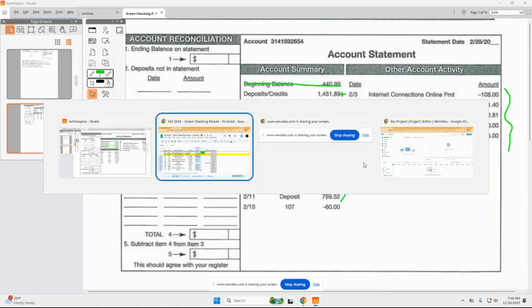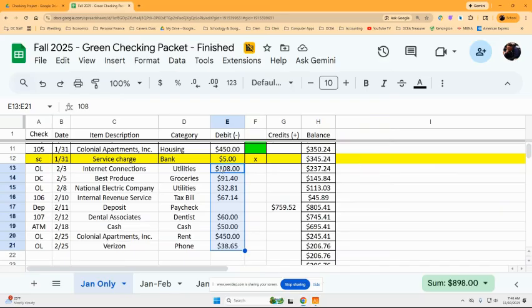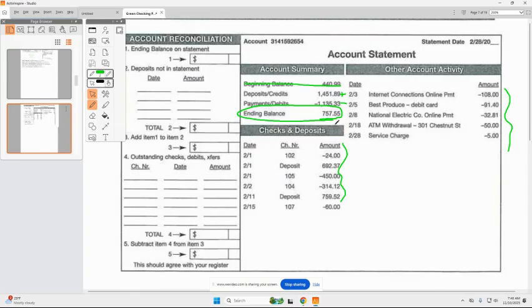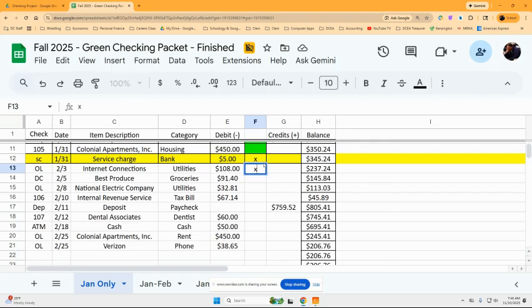So let's start with our point of view. And in our point of view, our first transaction is an online payment on February 3rd for $108. We know we did it. Do we see an online transaction over here for $108? We do. Right there. So go ahead and mark that one off. Come back here and mark that one off.